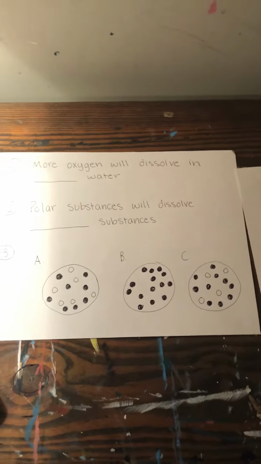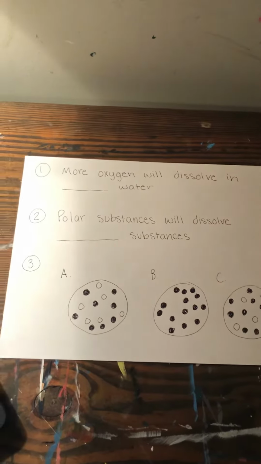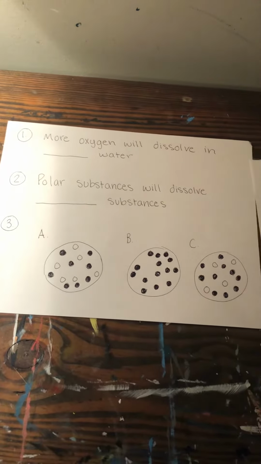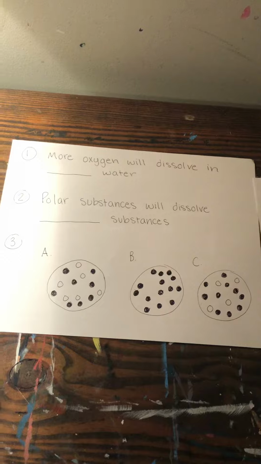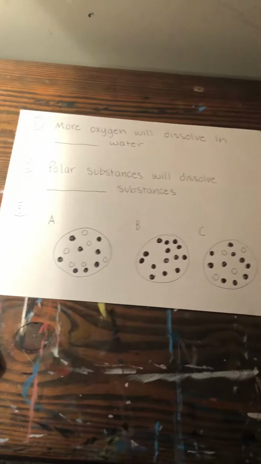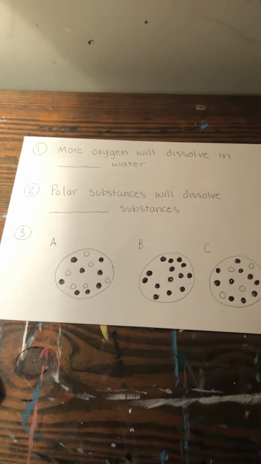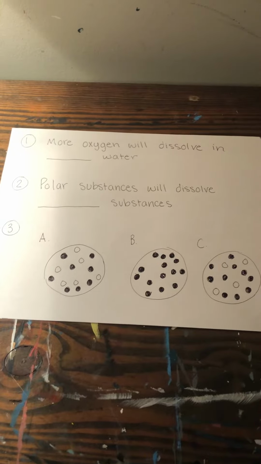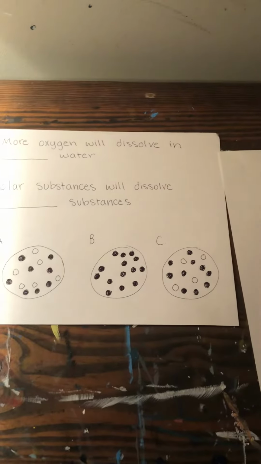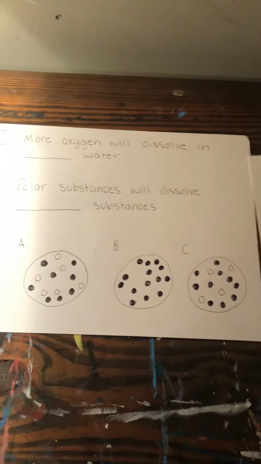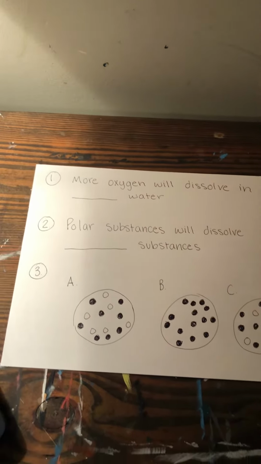In the second problem, the physical property in this statement is polarity, and how polar substances like water dissolve other polar or ionic substances due to the asymmetrical arrangement of the molecules. Due to the law of like dissolves like, which states that polar solutes are more soluble in polar solvents and nonpolar solutes are soluble in nonpolar solvents, the colligative properties of a solution depend on the quantity of particles dissolved in the solution. The variables involved in this statement involve the polarity of molecules, and it can be determined that polar substances will dissolve only other polar substances.